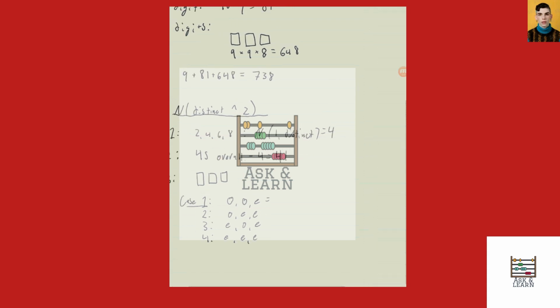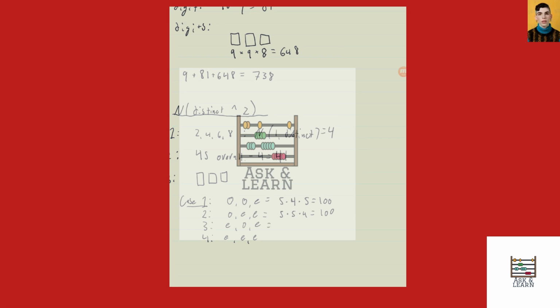Now looking at the odd, odd, even case, there are 5 odd numbers. So we choose one odd number, and then we have a limited pool of odd numbers to choose for the next digit. So we have 5 times 4. And then we choose an even number, so we have times 5, and we'll get 100 there. And then in the odd, even, even case, we choose from our 5 odd numbers. We choose from our 5 even numbers, and then we have 4 even numbers left to choose the last digit. So we again have 5 times 5 times 4, or 100.